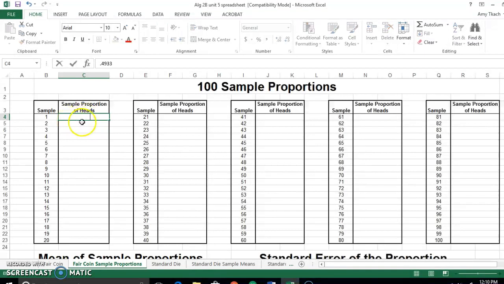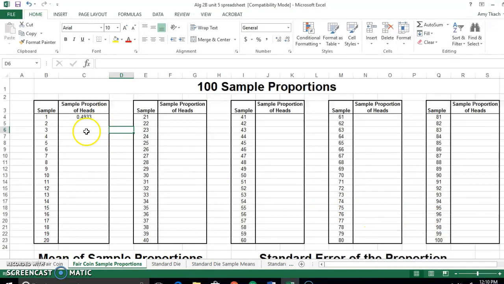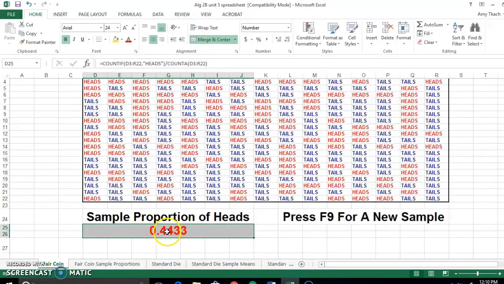As you can see, it's not writing in here, even though I typed it, but it is up here, which is kind of strange also. So you might find that you can't actually type those numbers in. But it should work. If that does not work, then what you can do is click on the cell and go up here to write your new number. So if we go back here, this should be a new sample proportion. So it did change. So if you're having trouble changing this, just go back and forth.